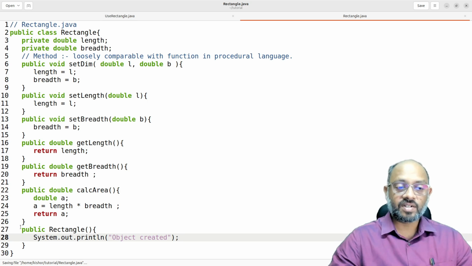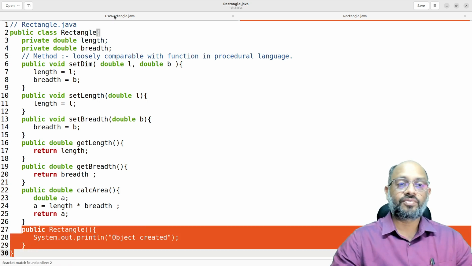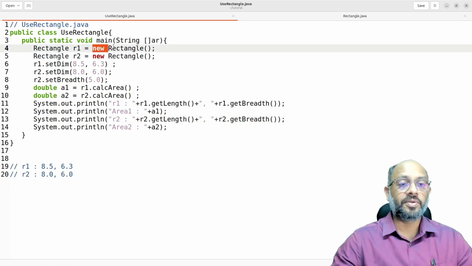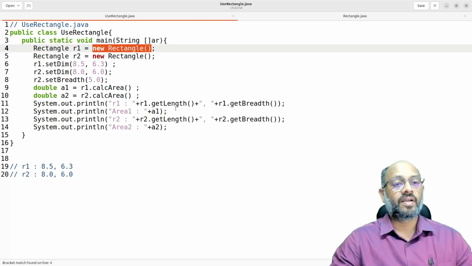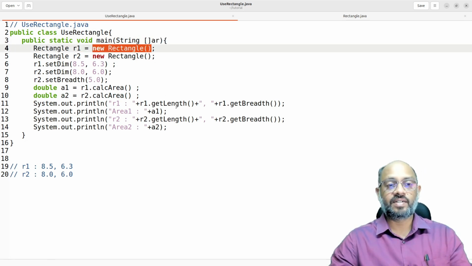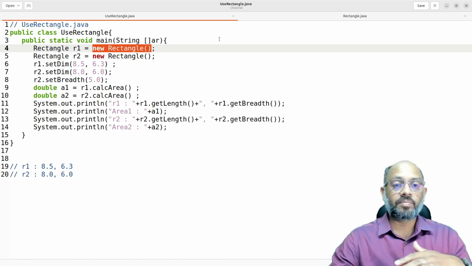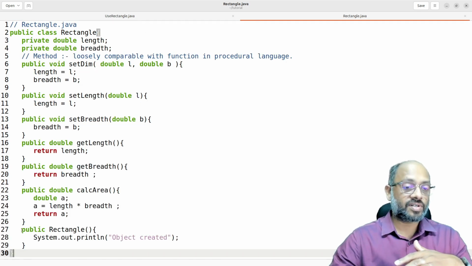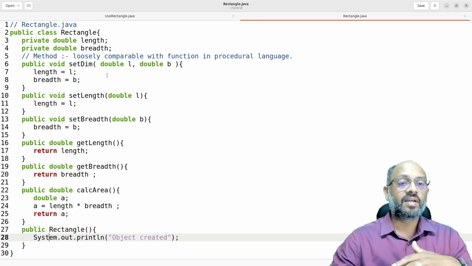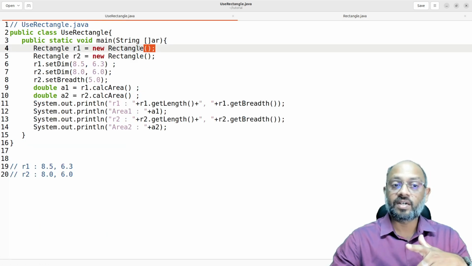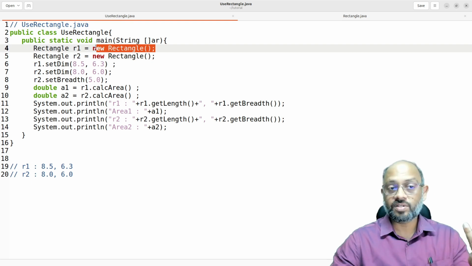Now, this constructor is executed as the result of calling new Rectangle. Whenever an object is created, this constructor is called. Earlier, before I defined this constructor in the Rectangle class, I still created objects, but there was no constructor.